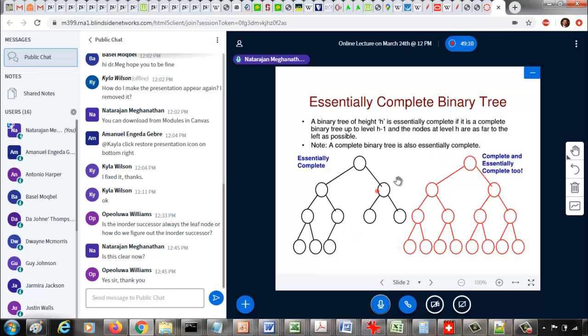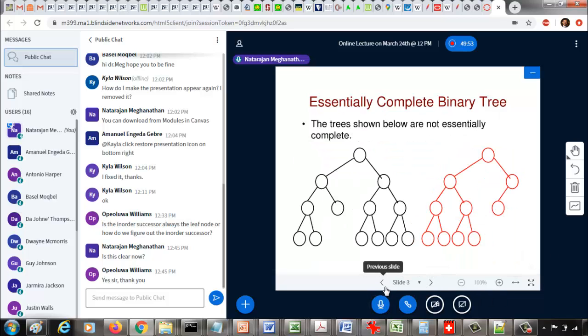Now one thing that we can also say is a complete binary tree, which we all know what it is, right? We all did an assignment or are doing one right now. It is one where every internal node has 2 child nodes. So this is a complete binary tree. Now a complete binary tree is essentially complete because it implicitly satisfies the definition. The nodes up to level h minus 1 form a complete binary tree, and all nodes in the last level are as far to the left as possible. This is the best we can do to arrange all the nodes at level h, right? So a complete binary tree is essentially complete. Okay.